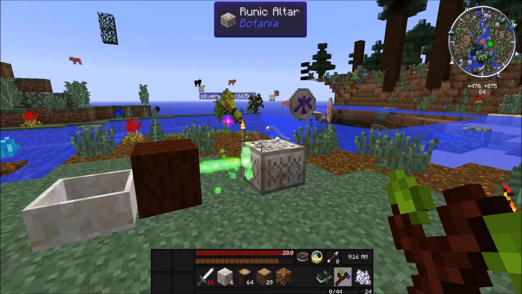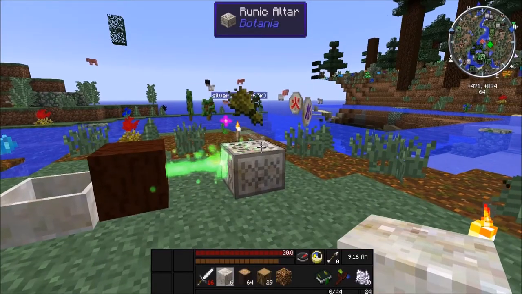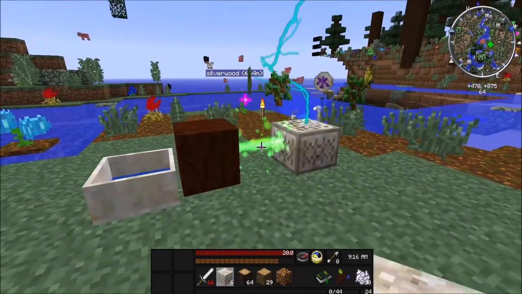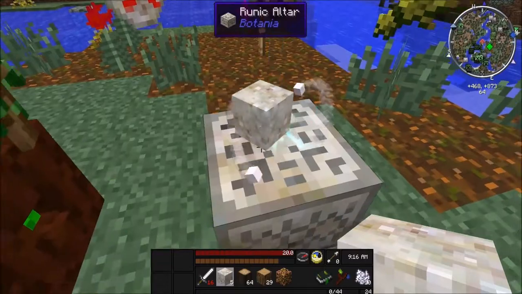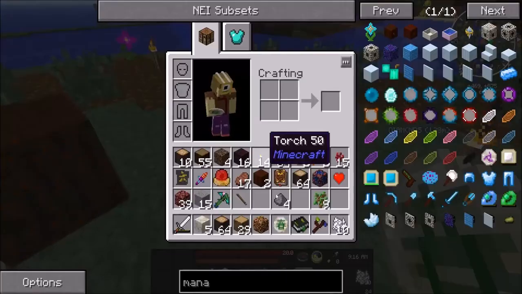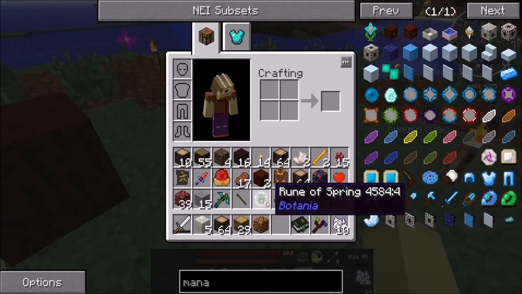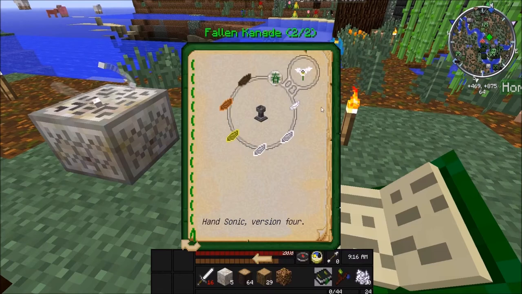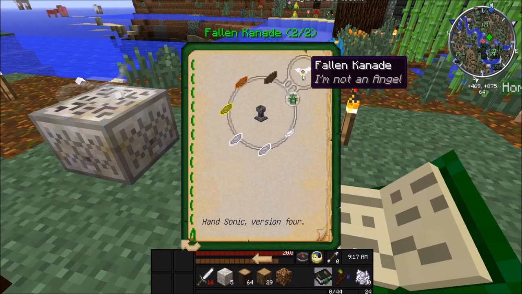And the name of the living rock. Once it goes all lightning-y, it uses a bit more mana. How's my mana pool doing? Yes, there we go, there's the lightning. Throw that on. Boom. I got myself a rune of spring. What the hell did I need this for again? Needed this for something. Ah, yes, the fallen canard.